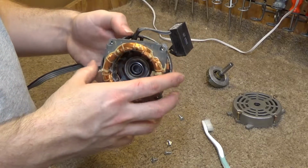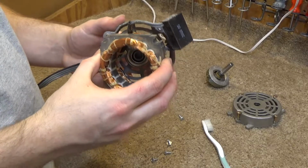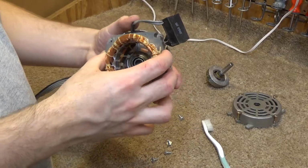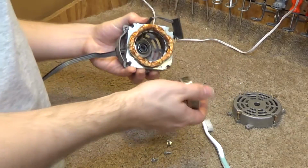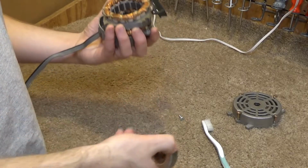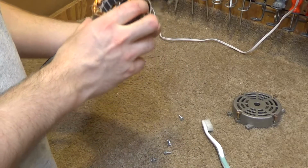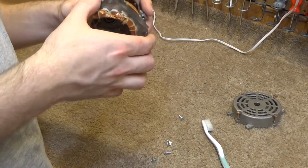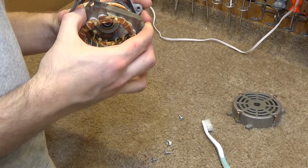There's nothing to this motor. This motor is absolutely tiny. Look at the surface area of the stator and the rotor. That's pathetic. Well, okay.